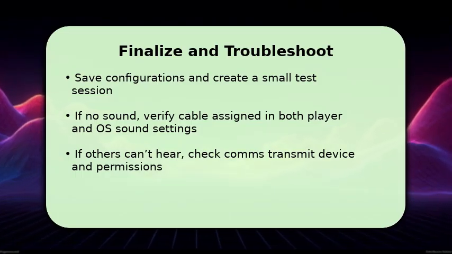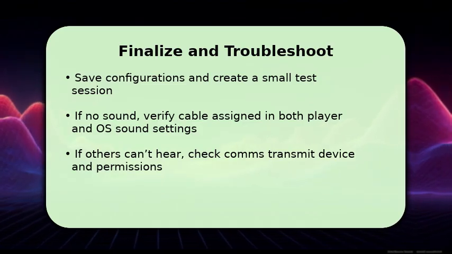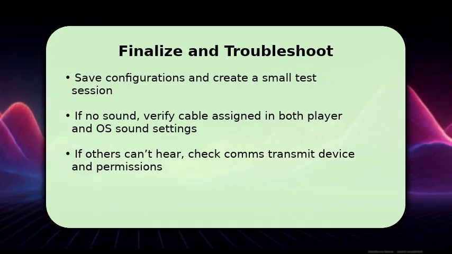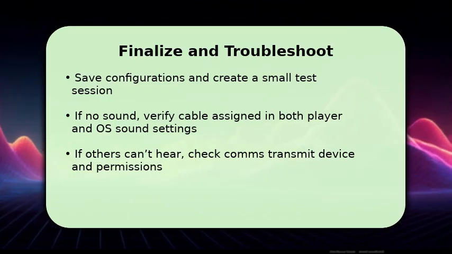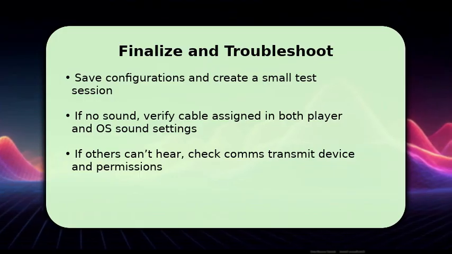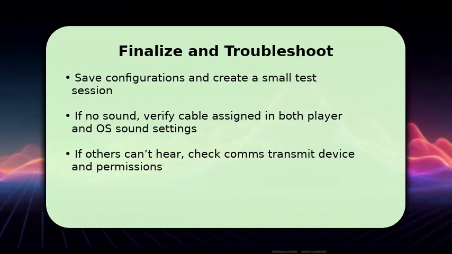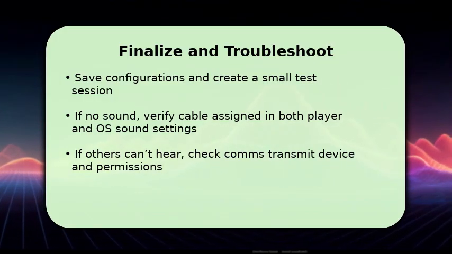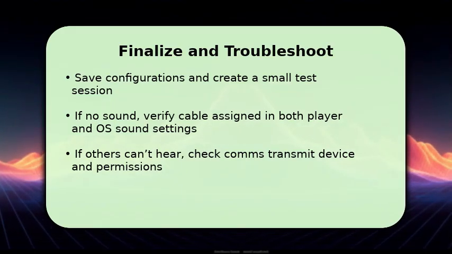If you don't hear the radio, make sure the player's output and Windows default playback are set to the virtual cable, and that Voice Meter captures that cable. If teammates can't hear the stream, check the voice transmit device in War Thunder and allow microphone access in your OS. Also ensure push-to-talk isn't stuck. One key tip: restart the audio apps after changing drivers to apply routing cleanly.